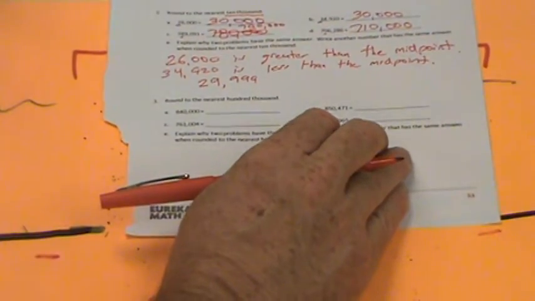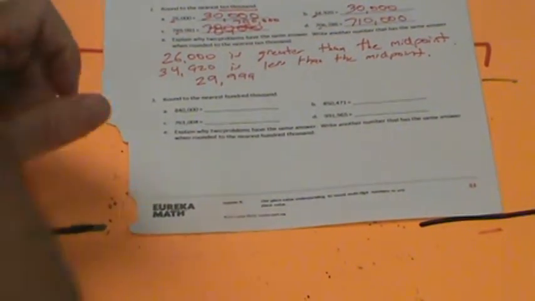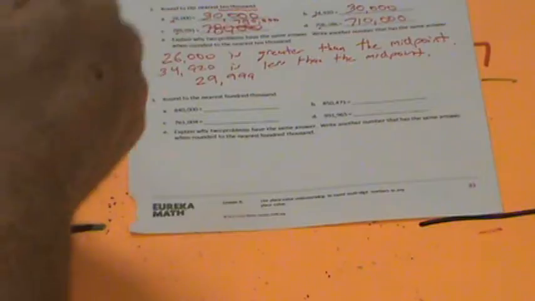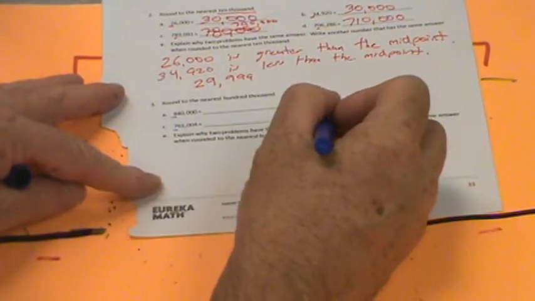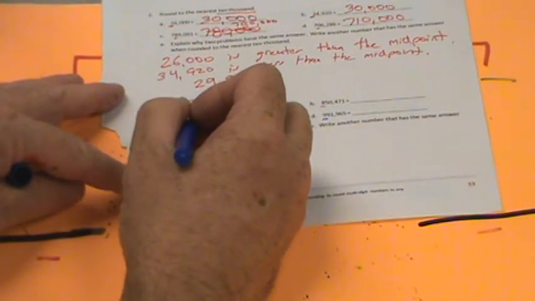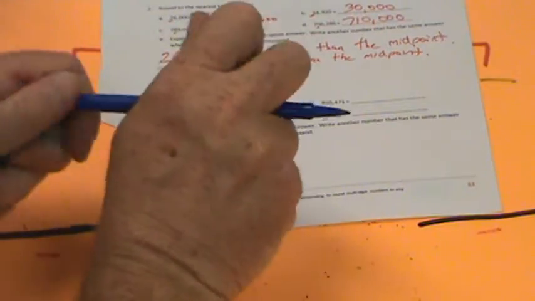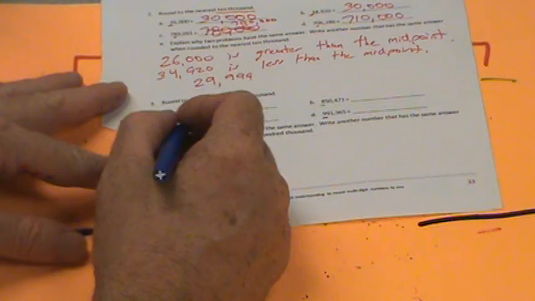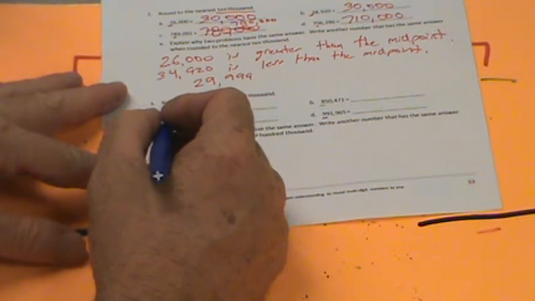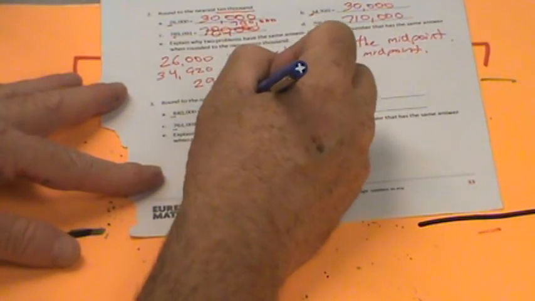We're going to record to the nearest 100,000. So let's go ahead and underline all the 100,000s place values. Remember, in the 100,000s, the midpoint would be 50,000. So is this greater than 800,000, 50,000, or less? It's less. So we round down to 8, and everything else is going to be a 0.